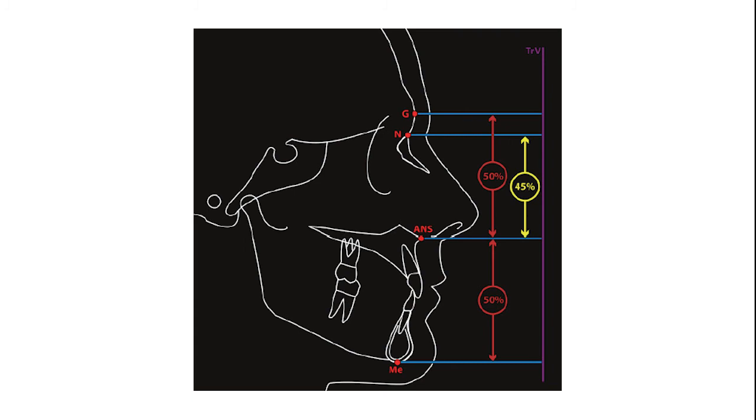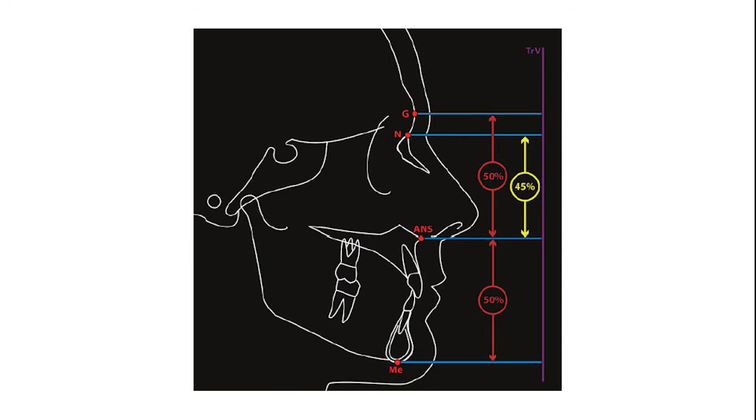The dentoskeletal structures may be related ideally to the true vertical and horizontal planes using angular and linear measurement. These measurements may be compared with population norms and used to analyze a range of proportional relationships. Anterior facial height ratio is a proportional relationship of middle to lower anterior facial height. Horizontal lines are projected from the N, ANS, and menton onto the true vertical. The middle anterior facial height, MAFH, is the measure from the projection of N to the ANS. The lower anterior facial height, LAFH, is measured from the projection of the ANS to that of menton.